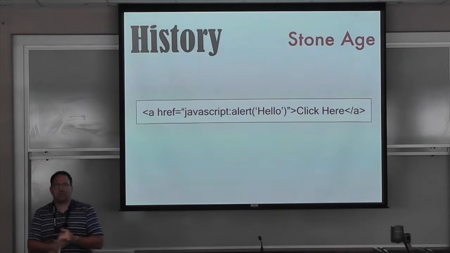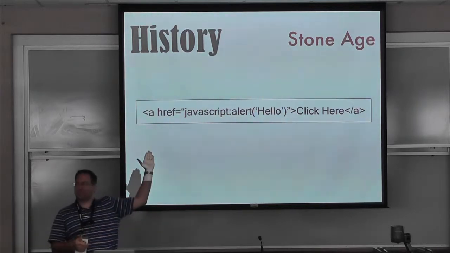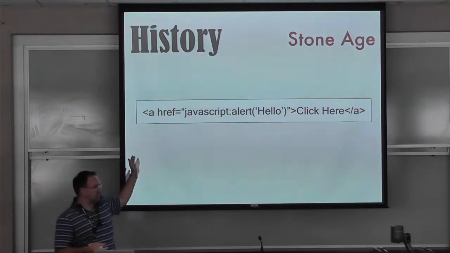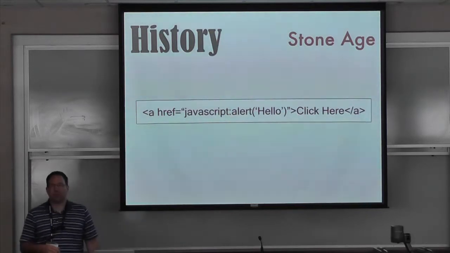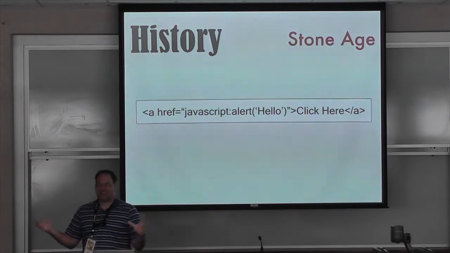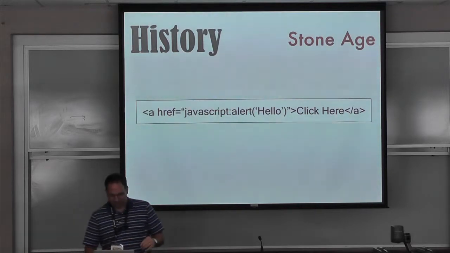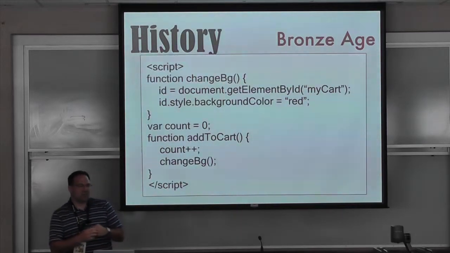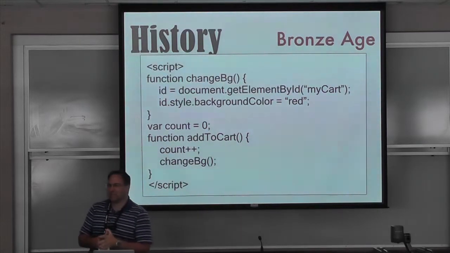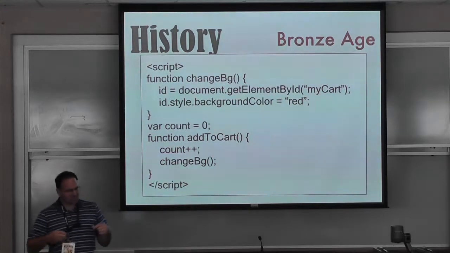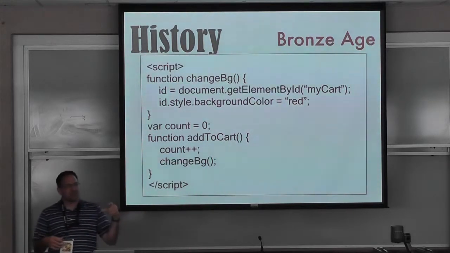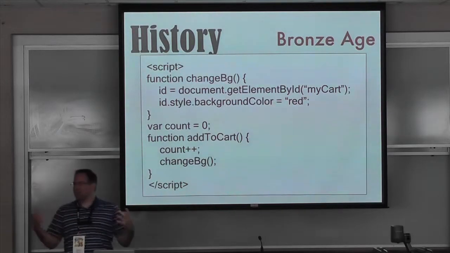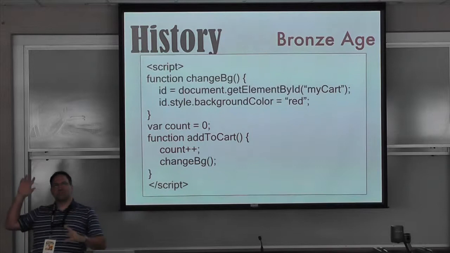We could make things happen, and do you guys know that you can actually invoke JavaScript like this using the href attribute on the A tag? Yeah, pretty cool. But luckily we learned that there's nothing there for us, and so we moved on into what we call the Bronze Age of loading JavaScript. So what we did is we took this script block and we put this in our head of HTML. And if you were like me, you just sprinkled them throughout all your HTML.